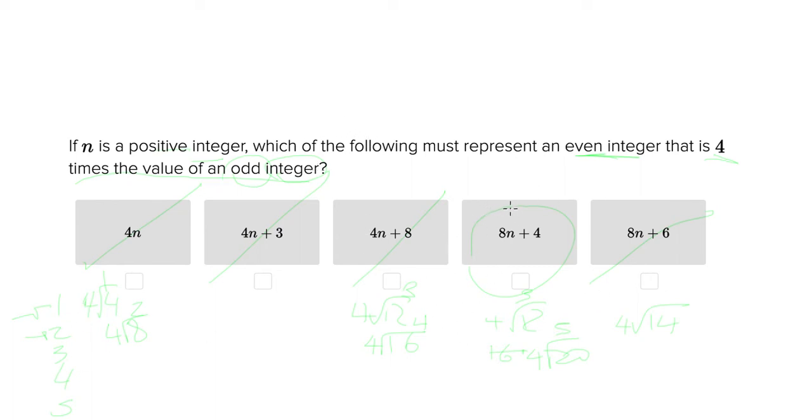And if you were to plug in more numbers, you would see that this holds true for more positive integers down the line. I hope this helped with this problem and with this sort of problem in general. If you see options that you wouldn't be able to solve for in a problem, plugging in numbers, especially for the SAT, the first five numbers, usually you don't even need to do all of them like this problem, really helps you weed out some of the answers that are obviously not correct. Anyway, good luck with your studying, everybody.